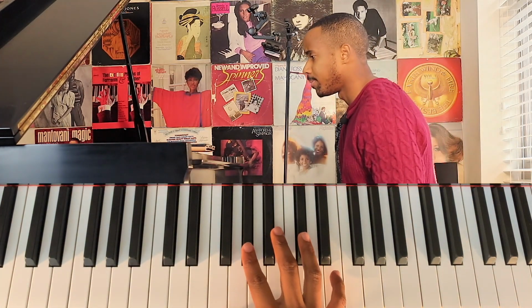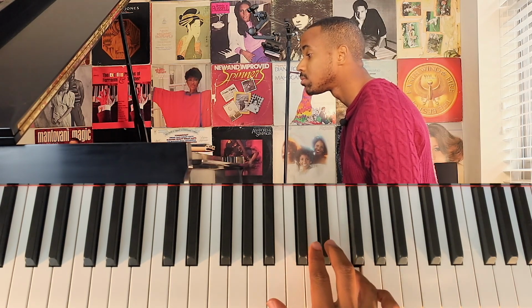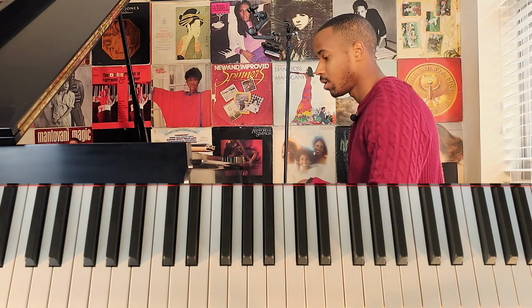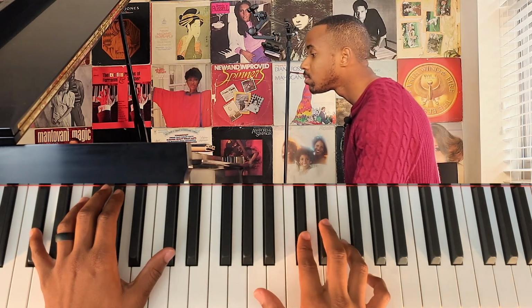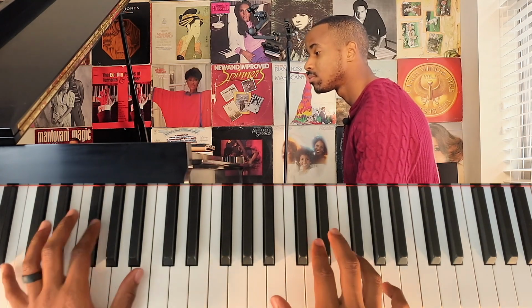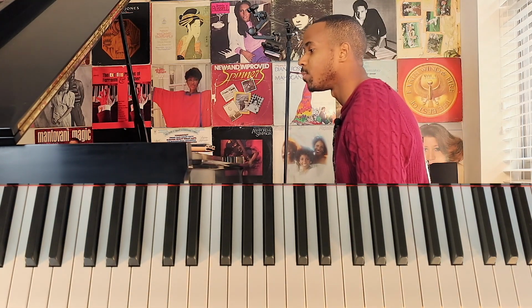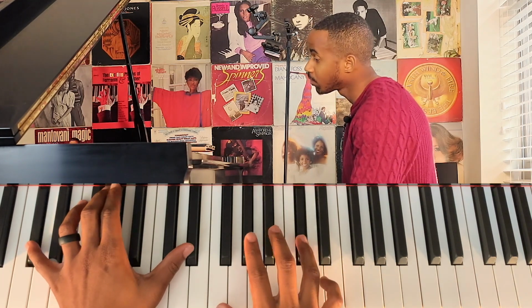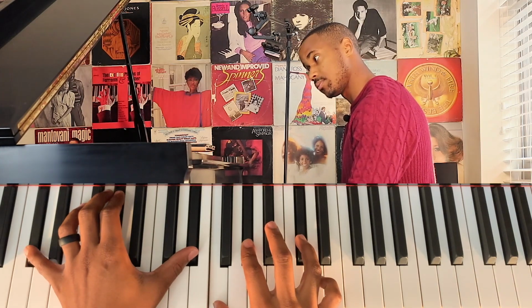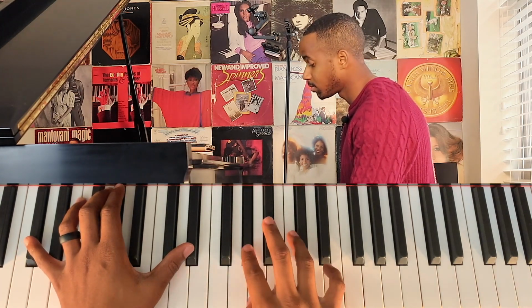So the melody. So if I put that with the bass. So that's the first few measures. So what I like to do, just to fill it out a little bit, and then I throw a little Chopin-type run in there.